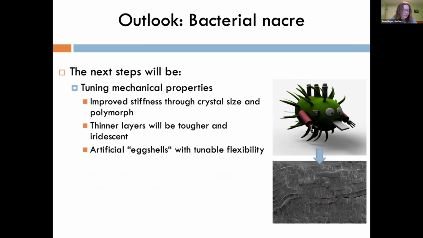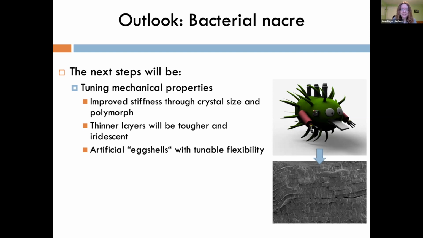Okay, yeah, so for the future, there's a lot of stuff we want to tackle. I think we have good toughness at this point. I'd love to improve the stiffness through various engineered approaches. That's already underway. If we can make our layers thinner, which seems to be working so far with genetic engineered control over the urease enzyme that makes the crystallization reaction happen, we seem to be able to get thinner layers, which in theory should lead to both tougher and more iridescent materials.